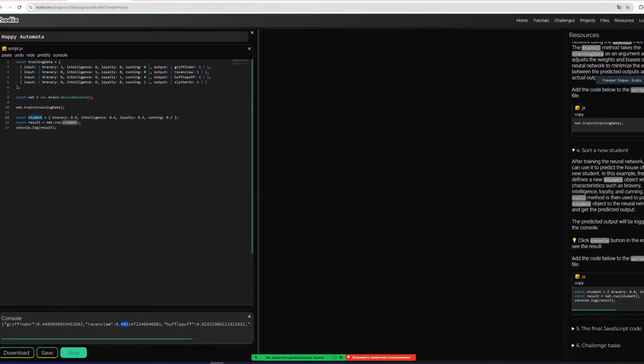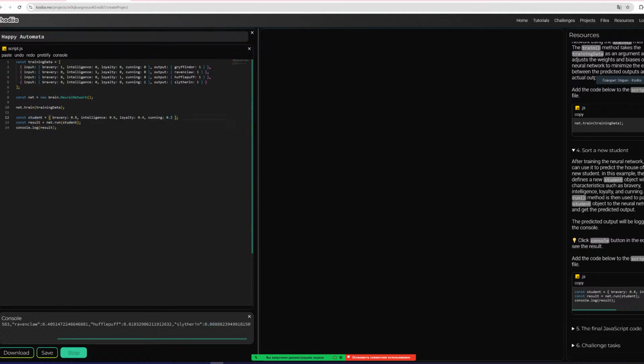They are pretty close, so the prediction results are also pretty close. Then we have loyalty 0.4, and we have like 1% chance that this person is going to Hufflepuff, and Slytherin like 0% almost, because his cunningness is really low.